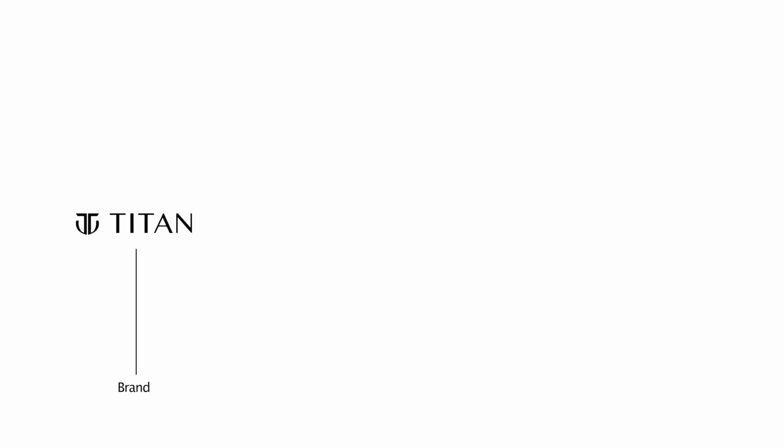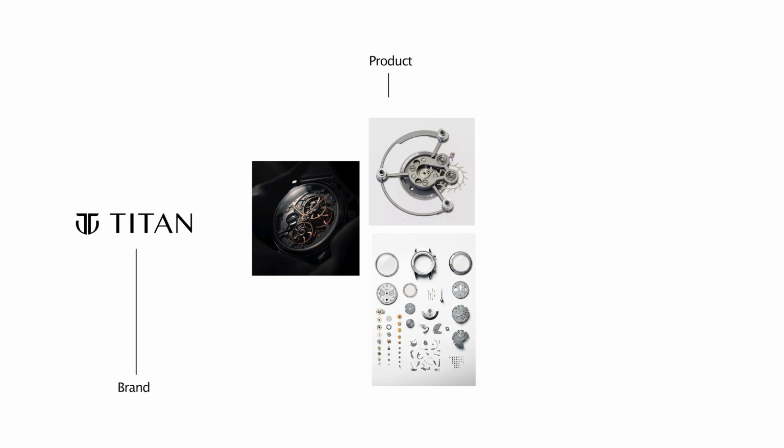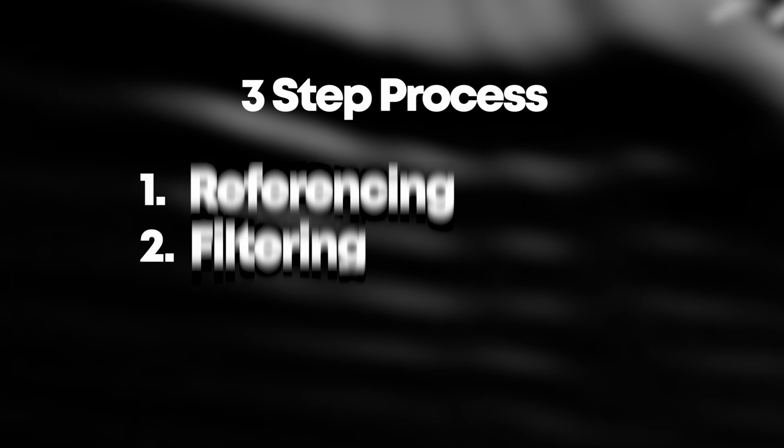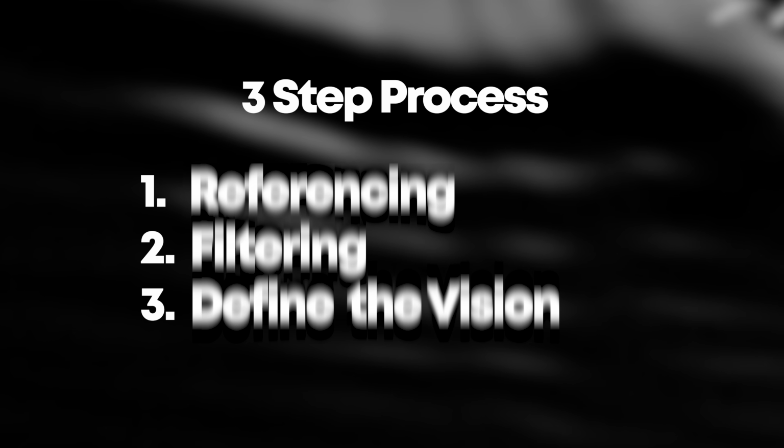Let me show you. Because I'm a filmmaker first, I will show you how I make my mood boards from a filmmaker's perspective. Let's say I'm making a tabletop ad film for Titan. I have to show a mechanical watch, how they actually make it, and the love and care they actually put in to make that timeless piece. Now let's build a mood board around it. I usually go with this 3-step process of building a mood board.